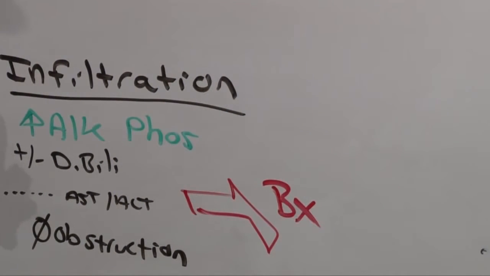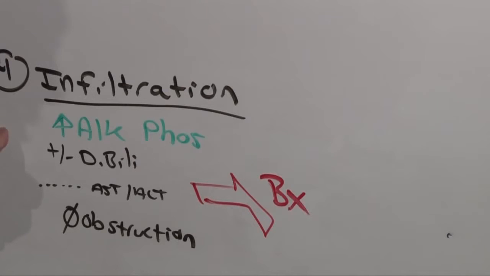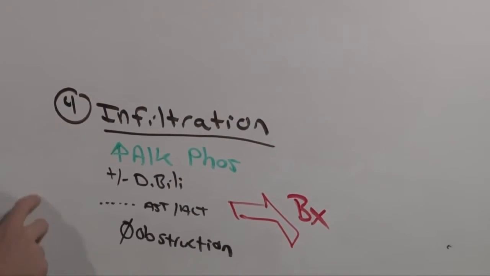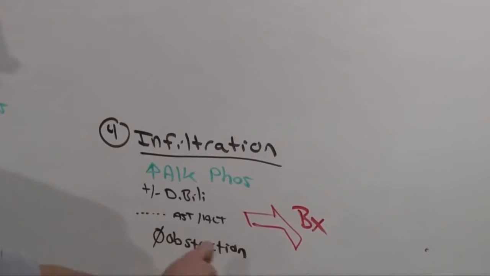Because the diseases of infiltration are the same ones of the heart. That is going to be things like sarcoid, amyloid, hemochromatosis, infiltrative cancers, and generalized fibrosis. So this is the one you're going to see the least. And if you remember the lecture, you're going to see the pattern. People will jump on board for obstruction. They won't find it, and you'll be the one to recommend the biopsy.